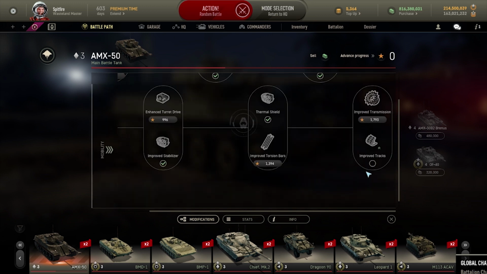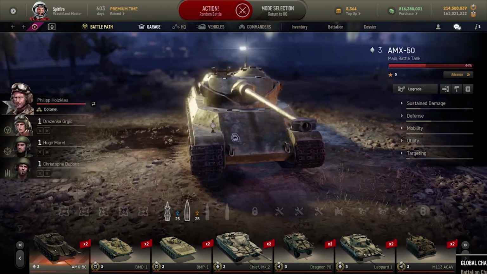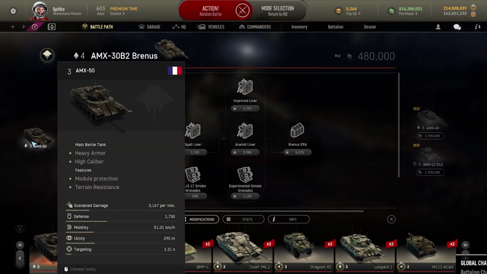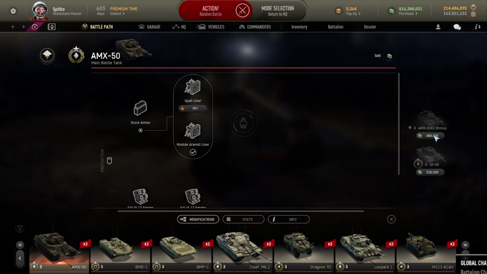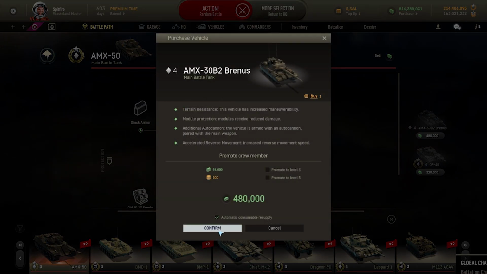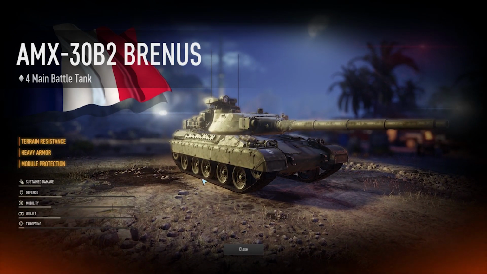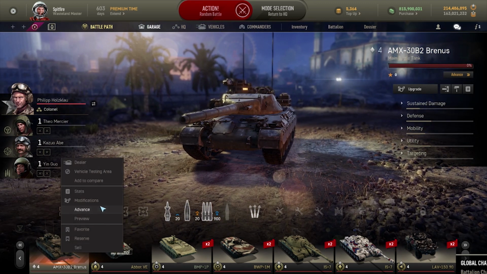Okay, so that's this done. Let's have a look at the next one then, which is the AMX-30 B2 Brennus. So we need to go to Advanced Progress, and we'll buy the B2. This is the first French tank in the game which has an autocannon. So let's have a look what's on it first.